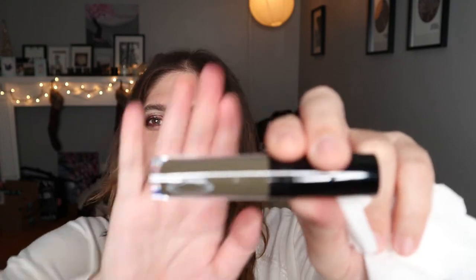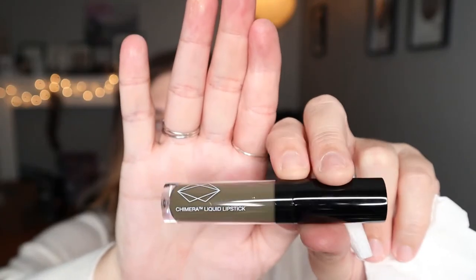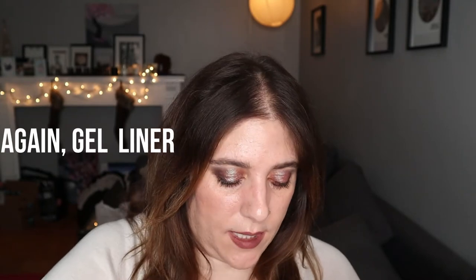It's like a petrol kind of shimmery blue. So I hadn't heard much about their liquid lipsticks, but I loved this color. This is Wasteland. It is an olivey gray kind of green color. This next one is the Analog Liquid Eyeliner. It's a beautiful sky blue kind of color. I don't have anything like that, even the slightest. And then, as I've already mentioned in another video, I bought Q, which is a red. A black one, because you always need a good black liquid liner.